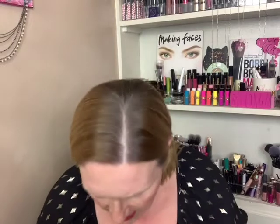And you can see how the shadows perform. This is the look I created on this eye. I don't think I did too bad. But it was the only thing I could really come up with, to be honest with you. So, the first shade I'm going to go into is Imperial Forces.